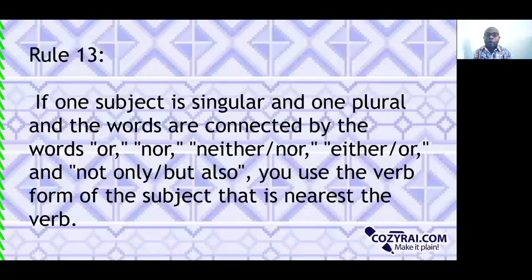So if you have two subjects and one is singular and the other is plural, joined by any of these connectors, the verb agrees with the nearer subject. Of course, when you are near somebody, you can put your hand around the person. But if somebody is far away from you, you can't. In the same way, the verb just puts its hand around the nearer subject in terms of agreement, metaphorically speaking.